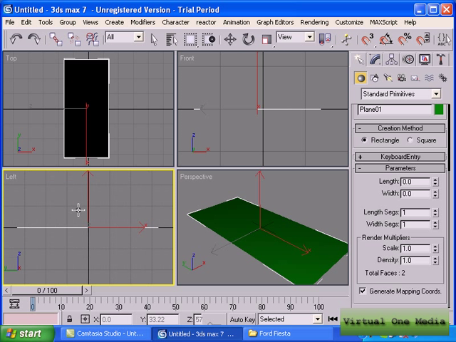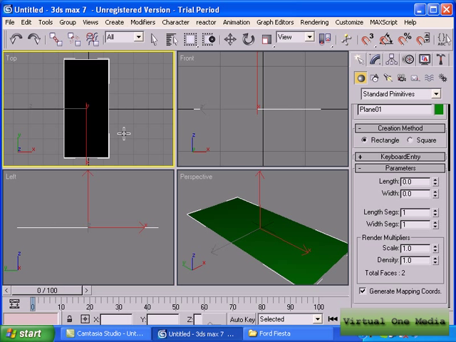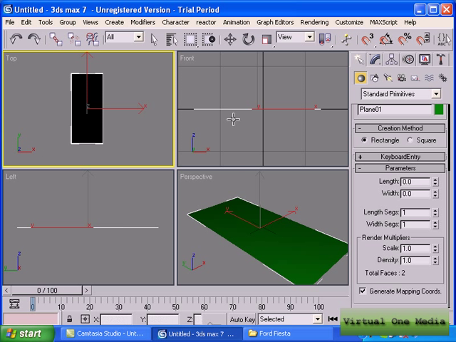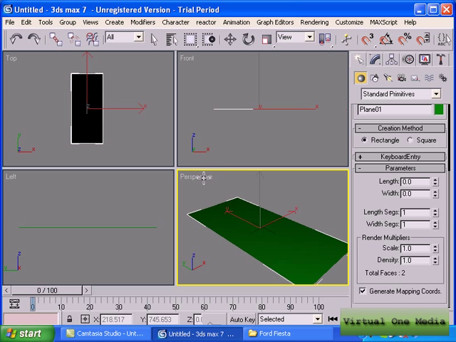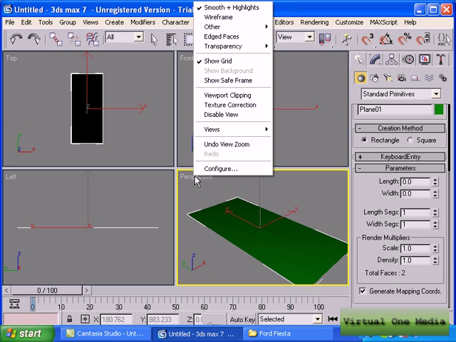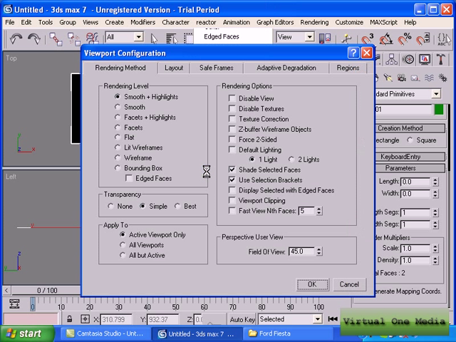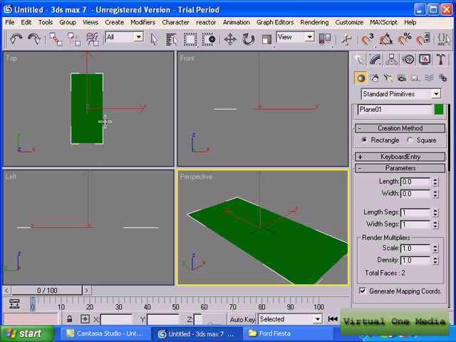Okay, so let's zoom out just a little bit, switch off the grid by hitting G. And the reason I'm making this video tutorial is that I never found the proper one. So what you want to do now, as you can see, is black, you can't really see nothing, so click on perspective view, configure, two sides, force two sides, and all viewports, click OK. As you can see, you will be able to see everything now.